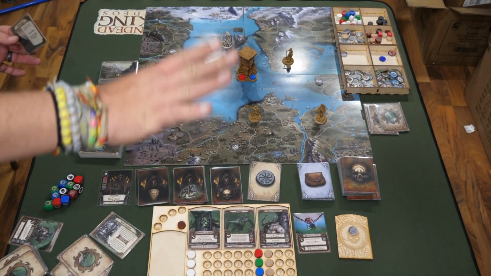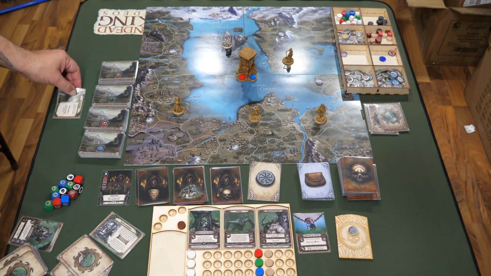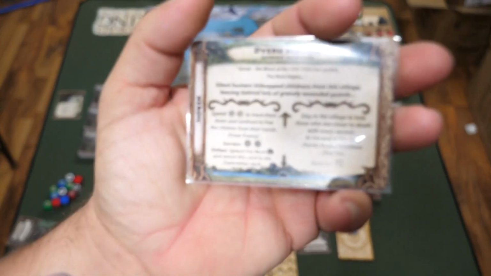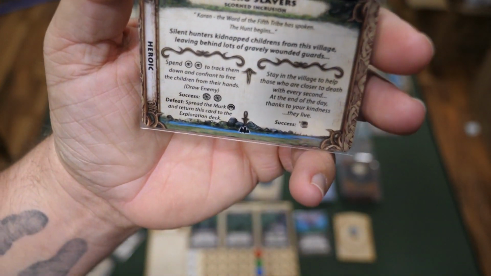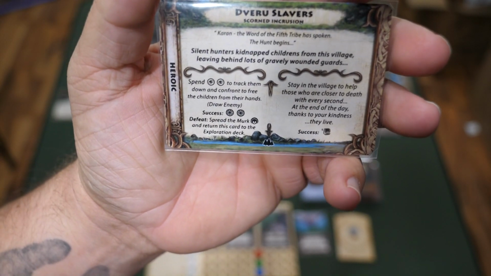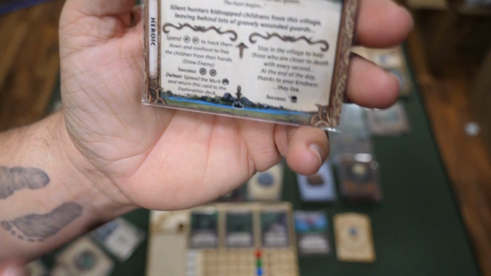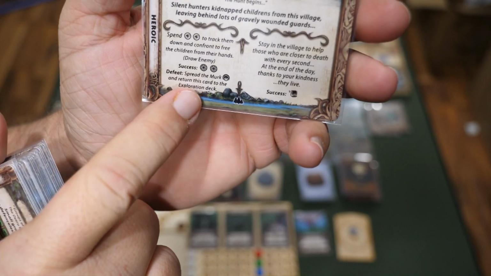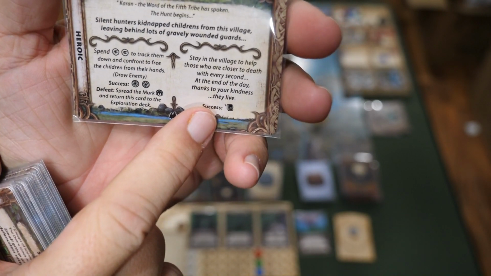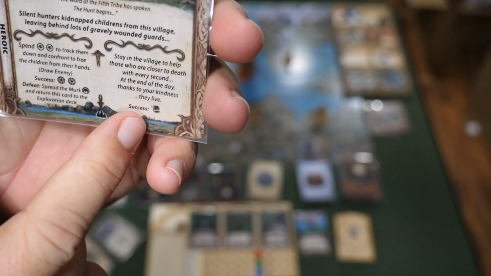I'll draw an enemy here in just a second and show you combat, but I want to show you something else really quickly. Sometimes these won't be draw an enemy. They will have choices that you have to make. Here's one that says Devereaux slavers. Silent hunters kidnap children to the village, leaving behind lots of gravely wounded guards. Then it gives you 2 options: you can track down and confront them and free the children, and you have to draw an enemy to do so, or stay in the village to help those who are closer to death every second. And you would get 2 different things.